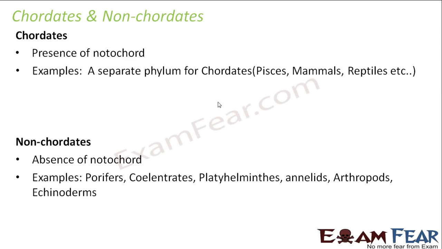You might ask: when everything else is non-chordate, why are they put into separate groups like Porifera and Coelenterata? That is the reason why we have considered so many parameters. If we consider only one parameter, we will end up classifying into maybe two or three parts and then need a lot of subclassification. That is why classification of Animalia depends not only on any one parameter but on all six parameters: level of organization, symmetry, coelom, segmentation, and notochord. Taking everything together, in the next slide we will see how the Animalia kingdom is classified based on all these parameters.